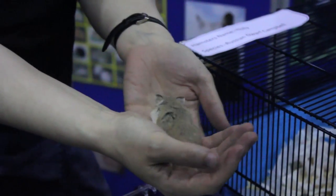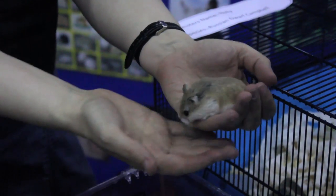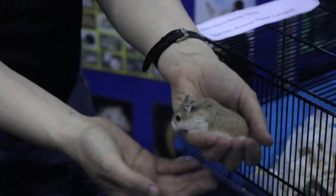Okay. Awesome. So obviously you need to think about what to feed it. So a nice hamster muesli, like Harry Hamster or a Burgess Stewart Dwarf Hamster mix. And nice soft bedding for it to go on. So the shavings should be as dust-free as possible. Preferably though, we would rather that you not keep them on shavings, that you keep them on paper or cardboard or hemp-based bedding. There's a whole range of different kinds of bedding you can have.